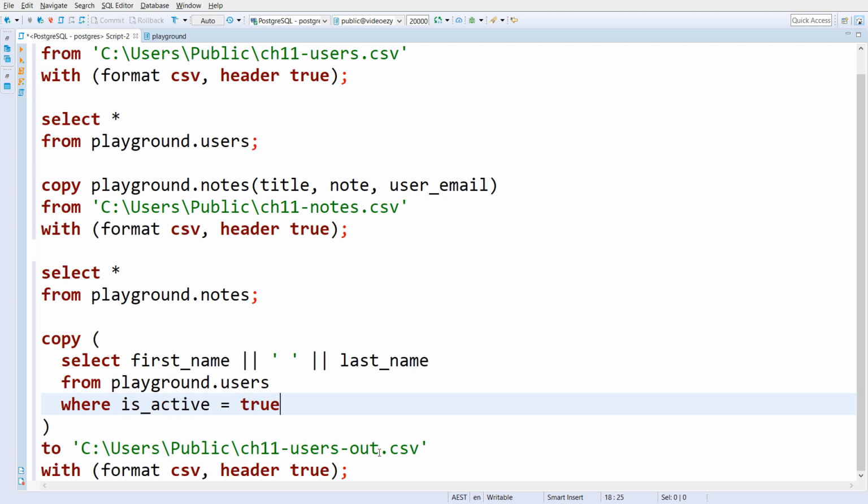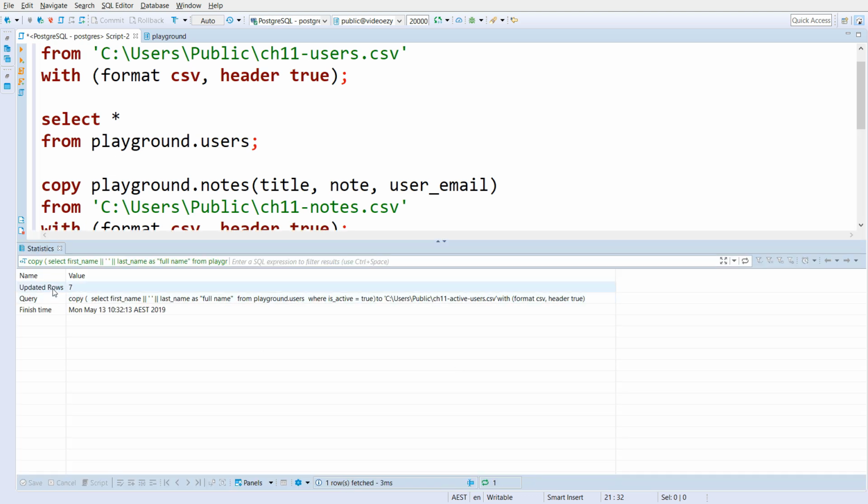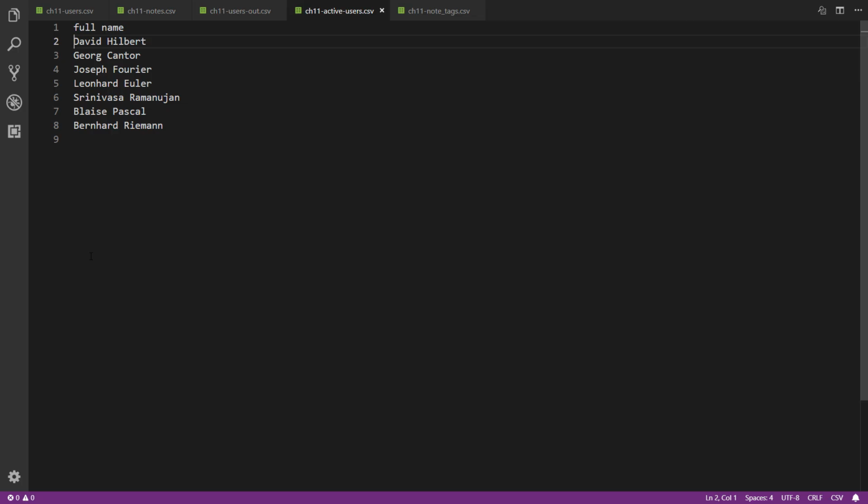And we'll change the file name that we're exporting to chapter 11-active-users. And we'll also alias that column as full name. Okay, now let's run this. Now let's go and open up that file. And here's the contents of our file as we expect.